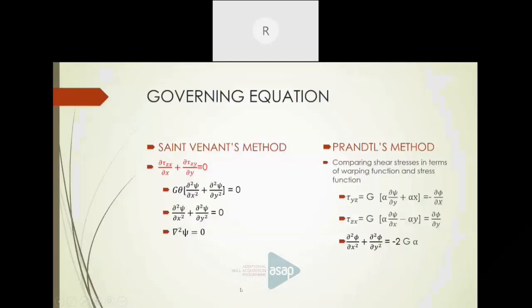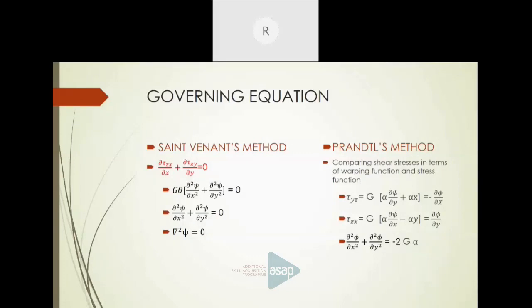Now, how can we get an expression for Mz or T? Here we have to use our elementary things. Whatever force or external agency is trying to create, the body will try to resist by creating stresses. So here the twisting moment applied to the body will be resisted by creating shear stresses. So what you can do is equate the moments due to the shear stresses to the applied torque.